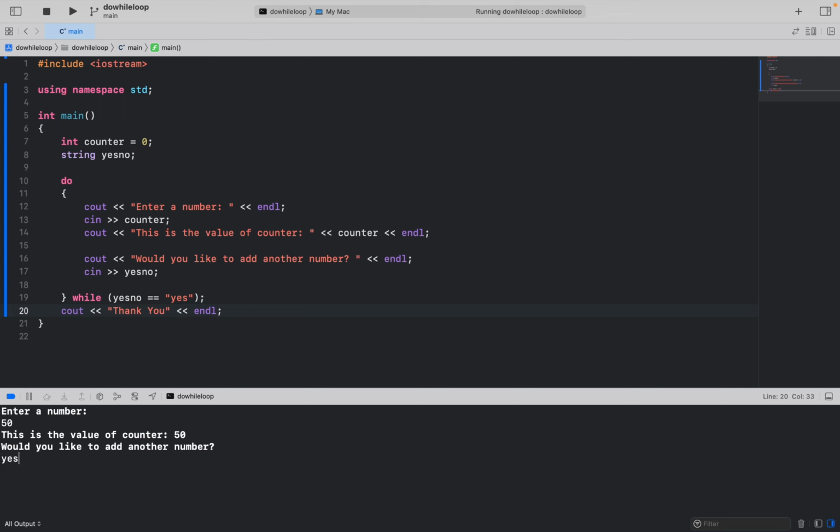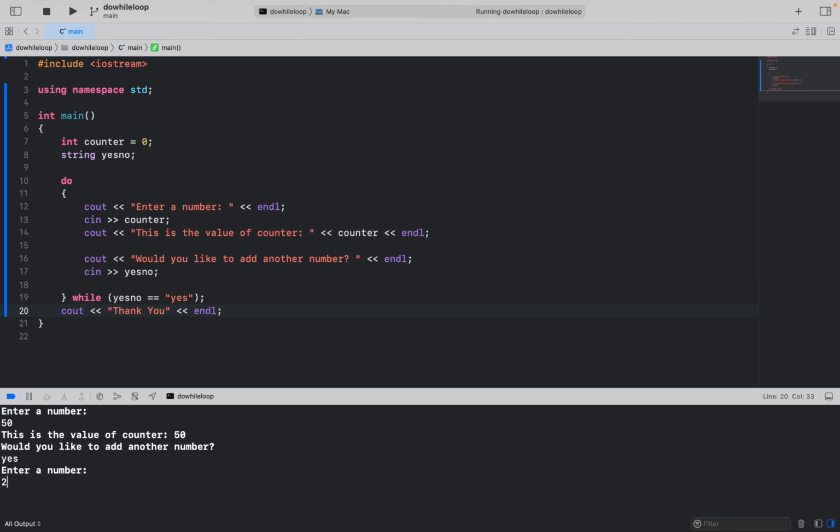Let's say yes. So now when I input this and press enter, what it's going to do is repeat the code, because here we've put the condition: if yes no is equal to yes, it will repeat over and over again. So we'll input, and as you can see, it started again here.